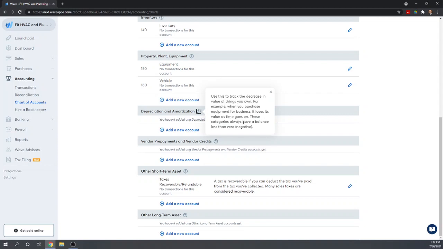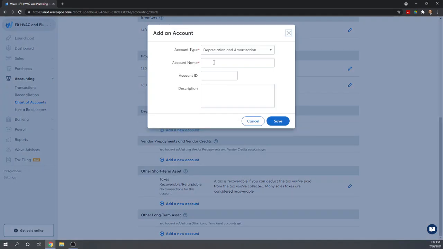Okay, so that is a horrible definition of depreciation and amortization, but this is the accumulated depreciation and amortization. So I'm going to add an account. Account name, accumulated depreciation, 190.